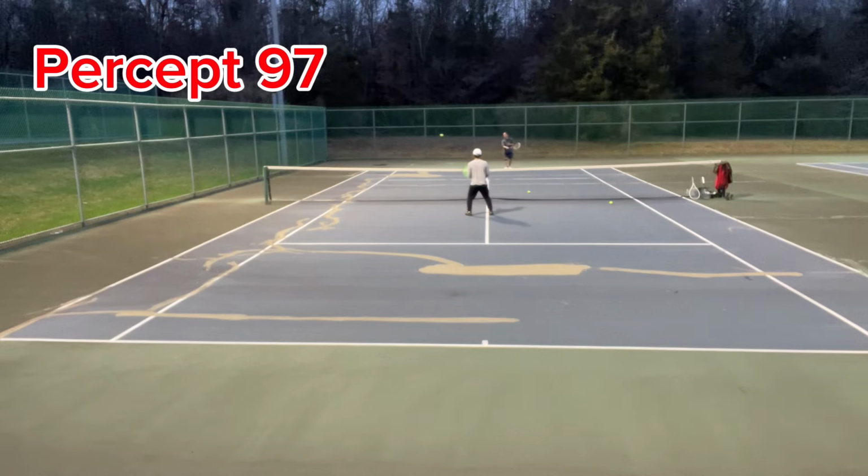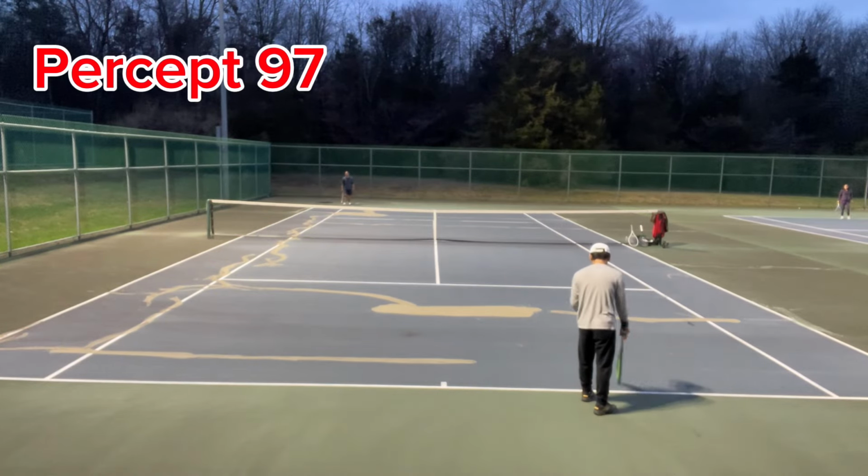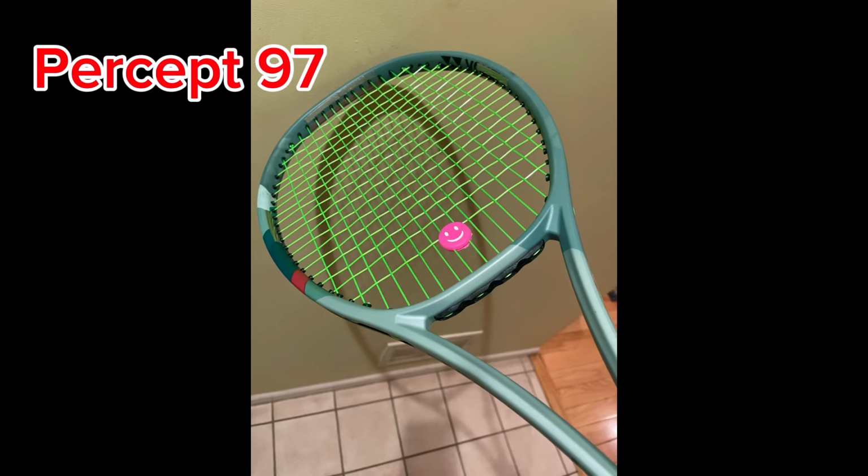So after the 325 swing weight mod, I bumped it up some more to 328 swing weight by moving half of the weights at 3 and 9 up to the 12 o'clock position. I'll put a picture here, you can see it. And that got it close to the 330 swing weight that I normally swing with my Speed MPs.